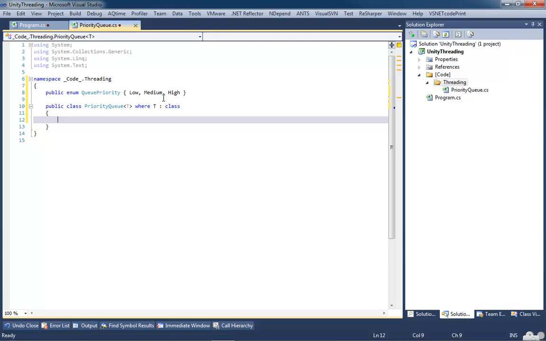Now I'm only adding the ability to promote, not demote. So what I don't want to happen is if for some reason one of the subsystems puts something into the queue at a high level, I don't want anything else to be able to come back and go, no, I'm going to demote that down to a low level.